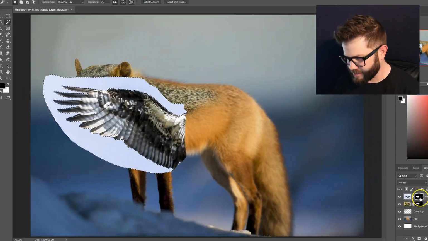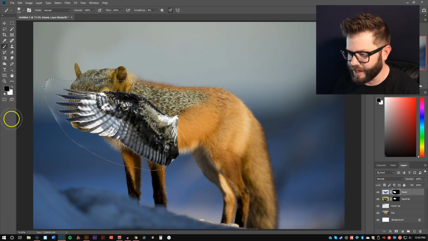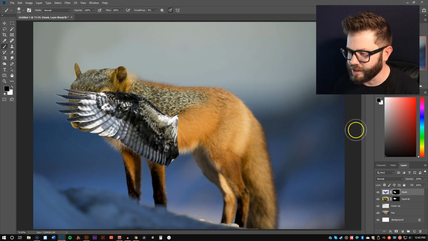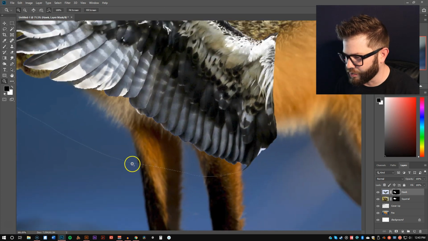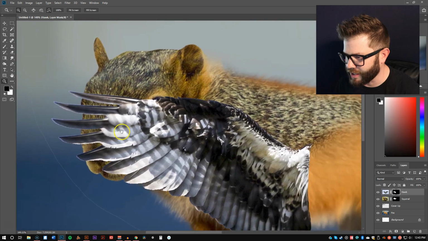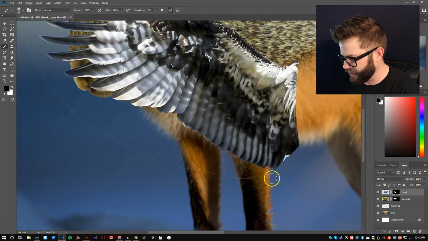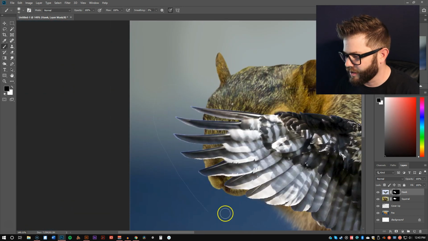So now I go to my mask. It's already black, and I can just fill this in where I had it selected. Right. Control D to deselect. And this may happen. You'll get a little pixel line around the selection that we had. That's easy to take care of. Just go back to your brush. Make sure you're not going over what you already took care of. And then drag your black brush on the mask around that pixel line to hide it.